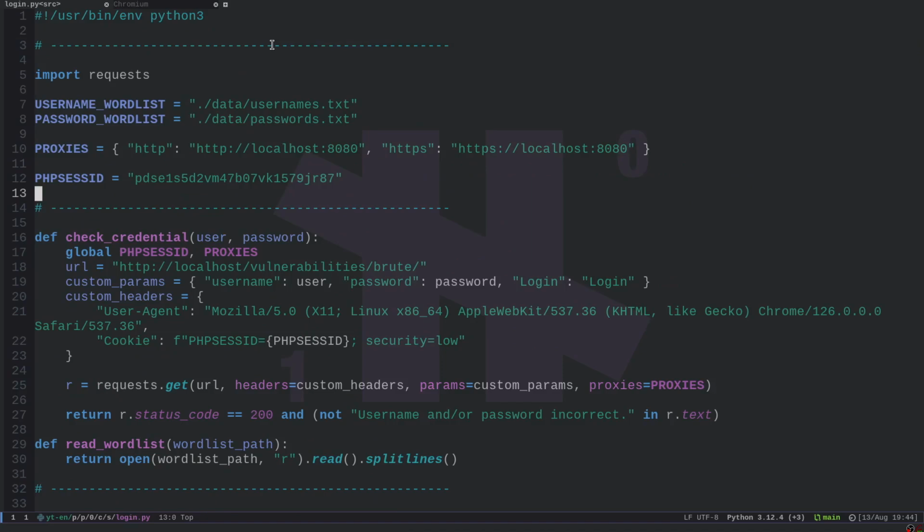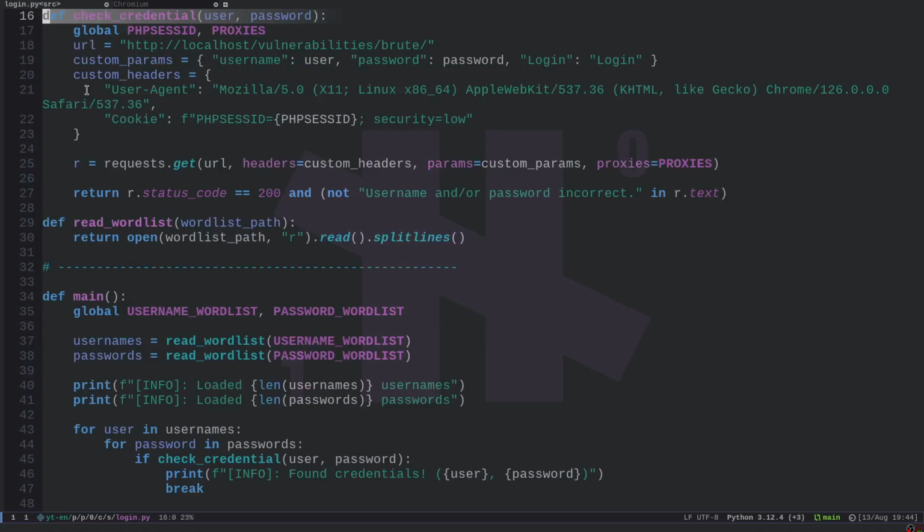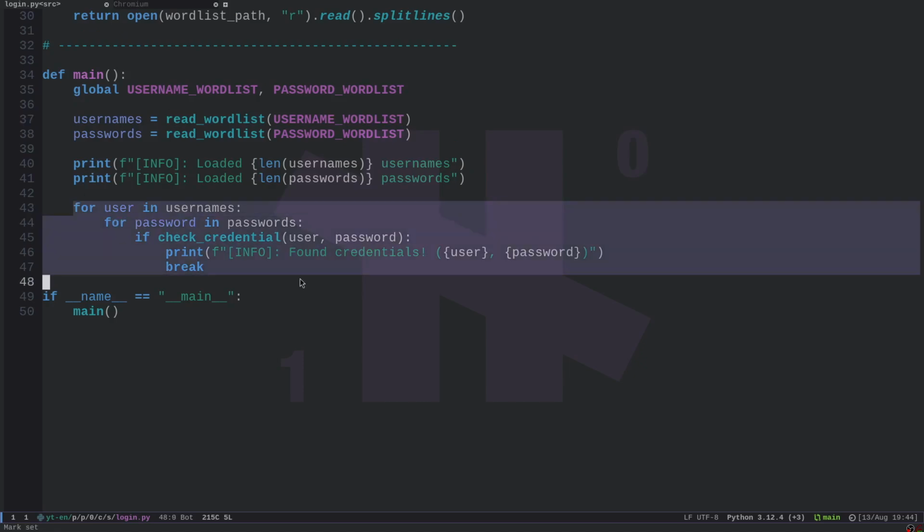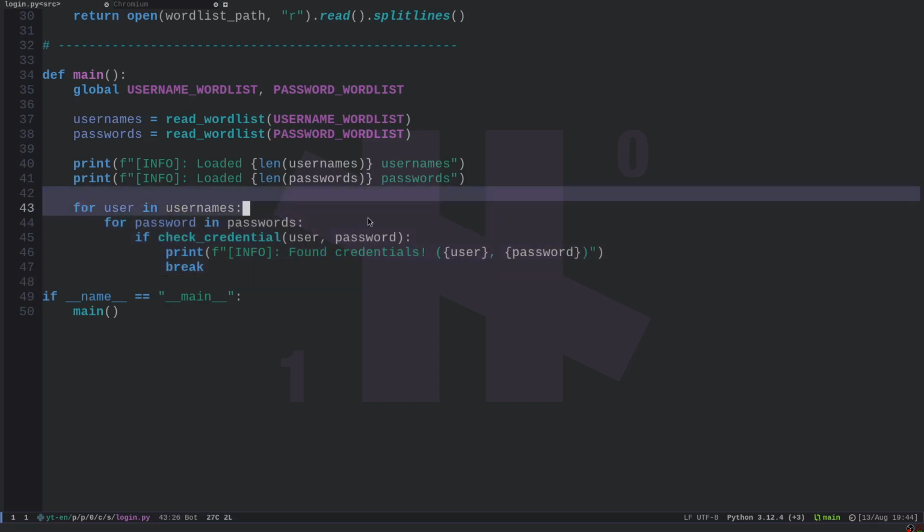And of course, you can apply this sort of logic to any situation in which you need to generate HTTP traffic. So we import requests, we define a bunch of global variables. The main loop reads two wordlists and iterates through all the possibilities. This is extremely inefficient computationally. It wouldn't work if we had to do millions and billions of iterations. But in this case, it does work because there are really not that many. For each credential, for each username and password, we check if they work.